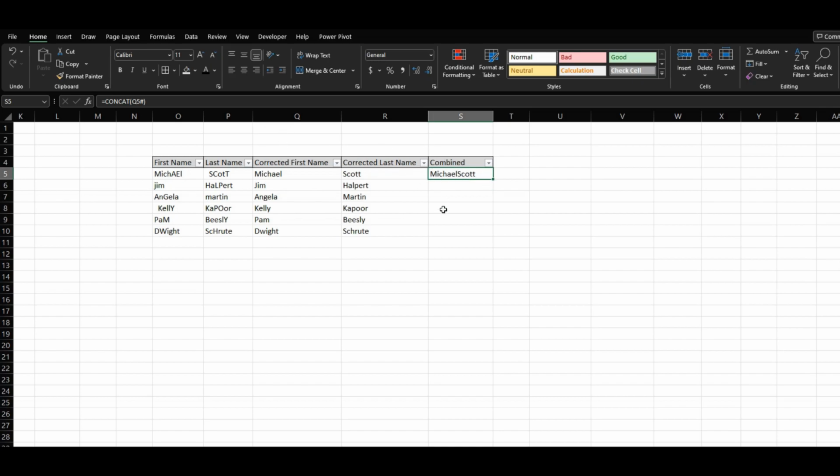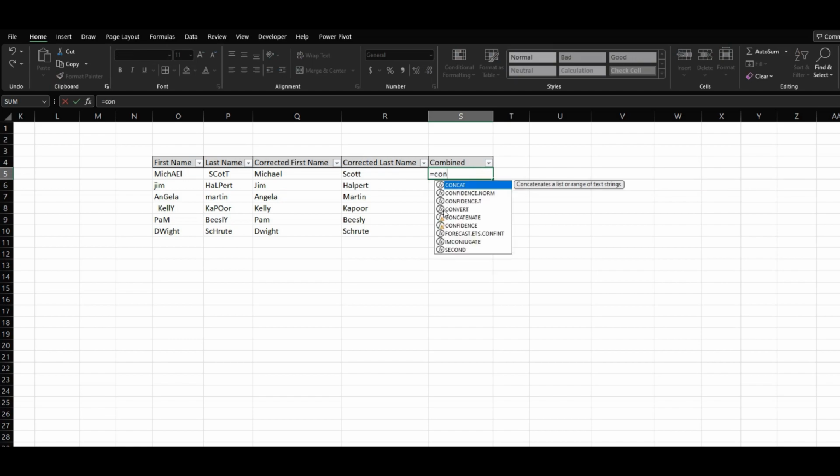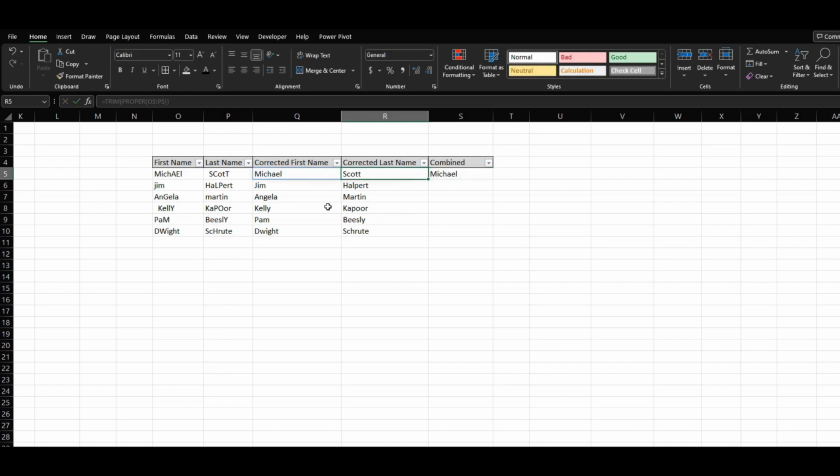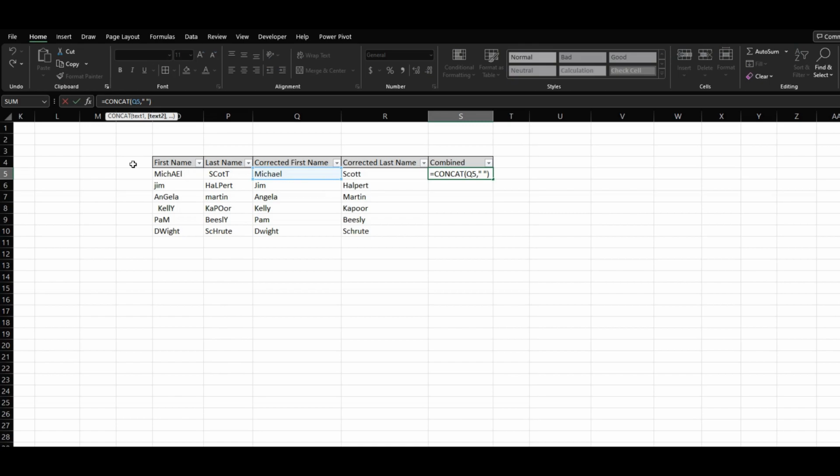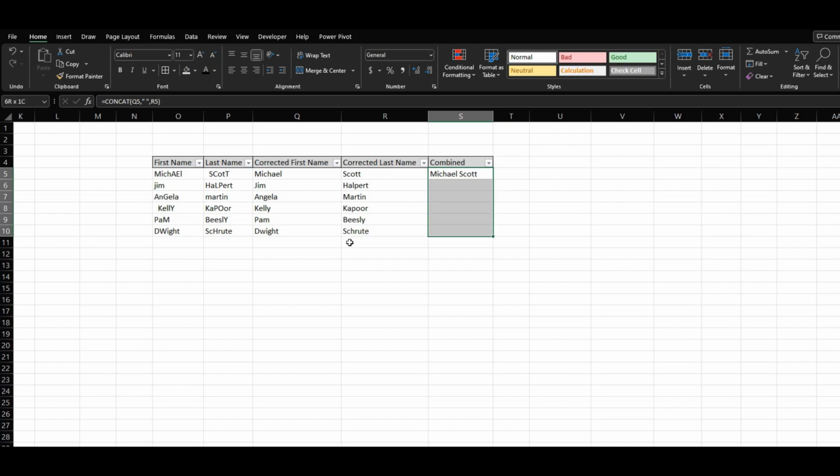What we have to do instead is we say equal concat, this first cell that we want, and Excel needs us to say that there's a space between these two cells too. So we put the quotations up. Put the quotations, and the quotation is basically our space. So we do have a space in between these quotations. And then we want our last cell here as well. Oh, perfect. All right, there it is. Now we can shift down, Control D, and there they all are.